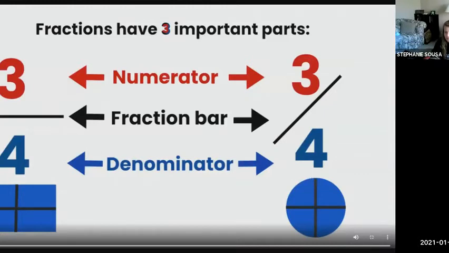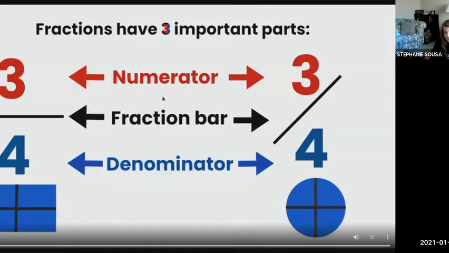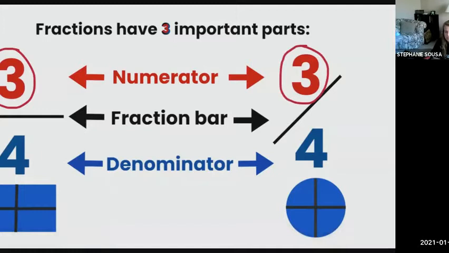it's time to investigate what happens when we have a numerator that is not 1. You will notice my numerator in this given fraction is a 3. My denominator is a 4. We know that the denominator shows how many parts are on a model or in the whole of a model. We can see the denominator is 4, and we have 4 parts on the rectangular model and 4 parts on the circle model. So our denominator correctly identifies the number of pieces or parts.